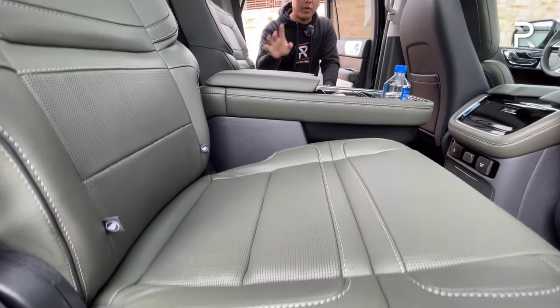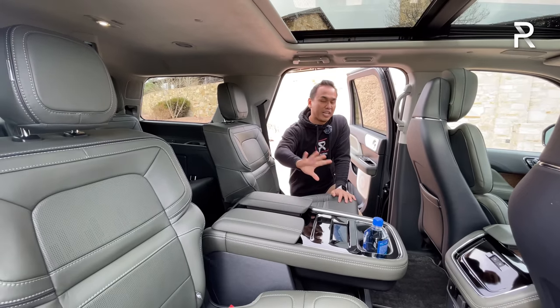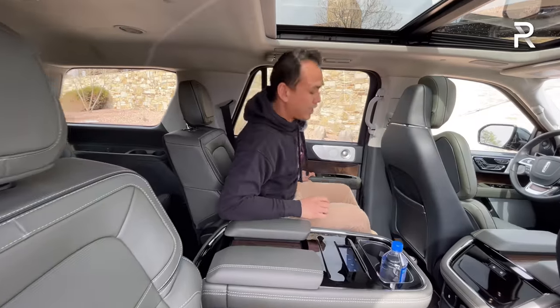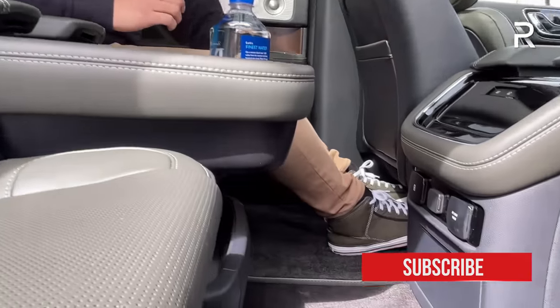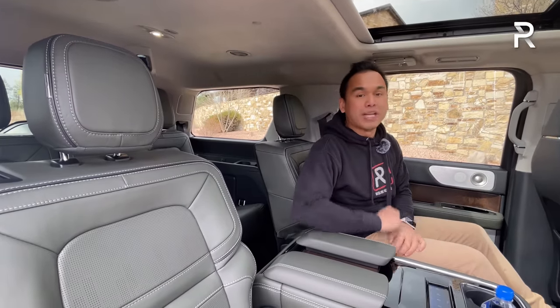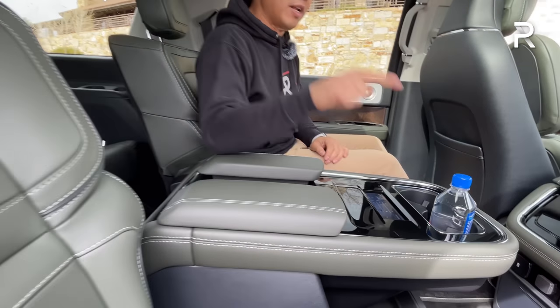I love this green interior. This model has captain's chairs, which means it seats seven, with a massive fixed center console. Lincoln will sell you a model without it — just a fold-down armrest with pass-through to the third row. Lincoln says legroom in the second row can be as much as 42 inches since you can slide the seat forward and back. The seats are very comfortable and supportive. This year Lincoln made heated and ventilated second-row seats standard across the board, and for an extra $625 you can add massaging second-row seats.